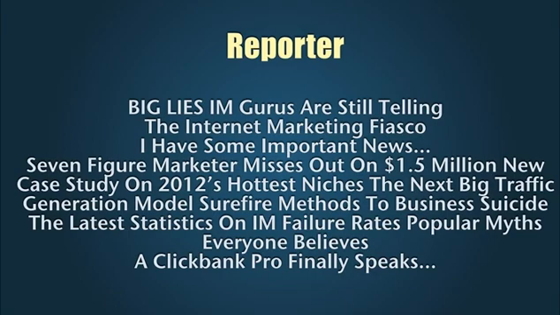So if your goal is to get as many eyeballs on a link as possible, then that's the kind of line that you use. "7-figure marketer misses out on 1.5 million." New case study, right? So that's another one. It's like a headline. It's like something you'd read on the top of a newspaper. "New case study on 2012's hottest niches." "The big traffic generation model: surefire methods," or rather, "surefire methods to business suicide." Now that's something that would work really well, right? Surefire methods to business suicide. Why would I open that? Well, because I don't want to commit business suicide. "The latest statistics on IM failure rates."